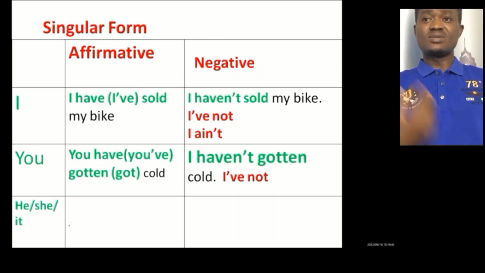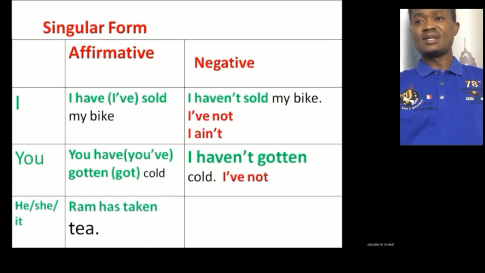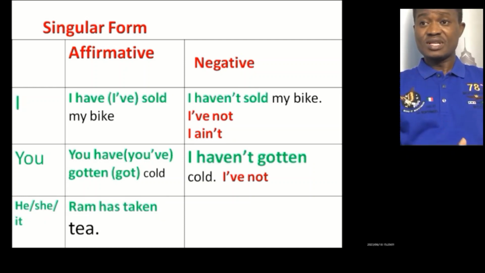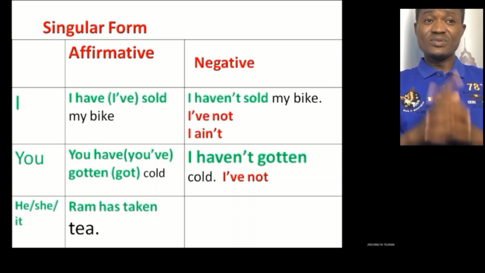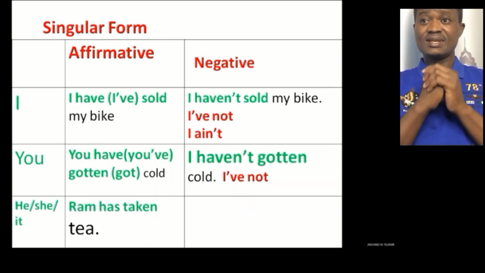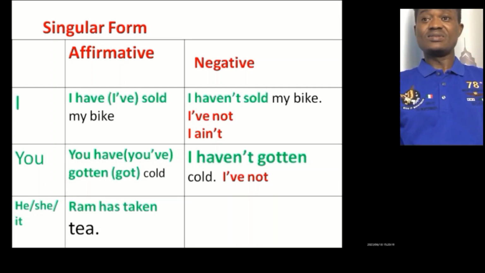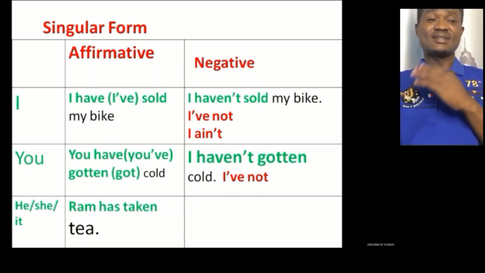All right. So we gotta go to the third person pronouns, he, she, it. Okay, let's go, guys. Ram has taken tea. So the affirmative form gotta be, Ram has taken tea. You gotta see here in the third person pronouns we are using has. The auxiliary verb we use is has. You gotta know this one in the third person, he, she. You can use your name. Here we are using a noun. Pronouns take the place of a noun. So instead of saying he, we're gonna use the name Ram. So Ram has taken tea.